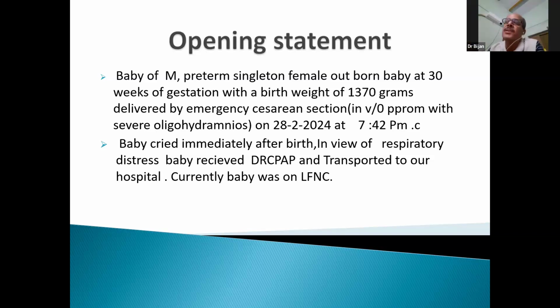We can keep the baby, because from your presentation, the baby did not require mechanical ventilation for a long period of time. You gave 1 dose of surfactant, the baby improved, the chest X-ray improved, there was function of the lung, there was recruitment. So I personally feel if there is scope of giving non-invasive ventilation, we could have given a trial of non-invasive ventilation with LISA, or even in INSURE. After INSURE also we can give non-invasive ventilation, because we have got the machine. After mechanical ventilation, you started the baby on NIV.